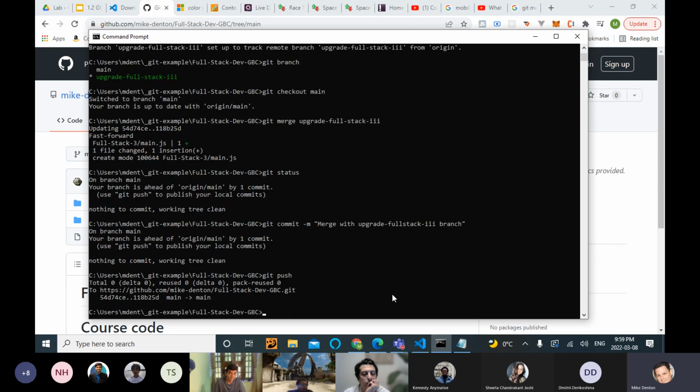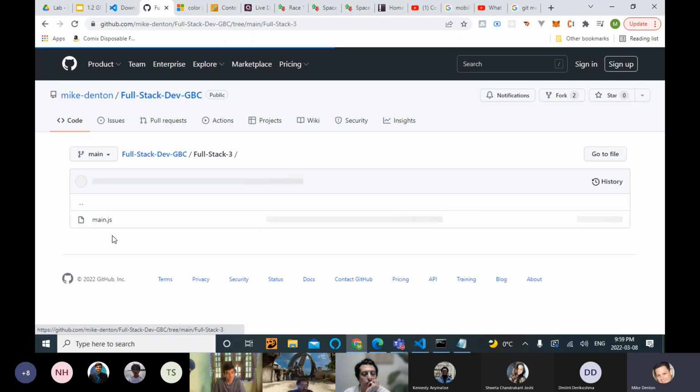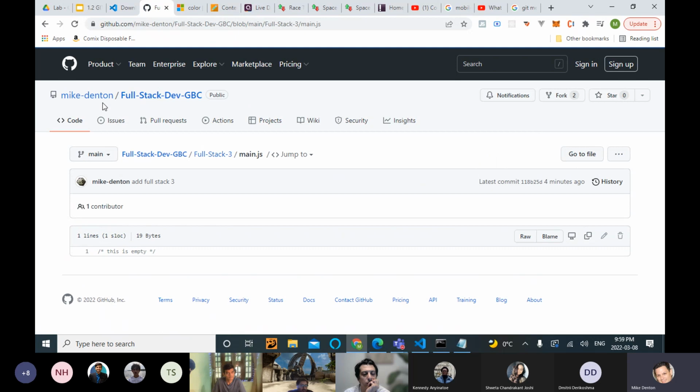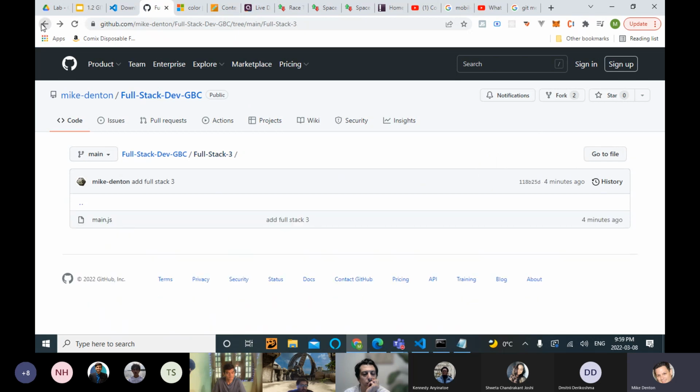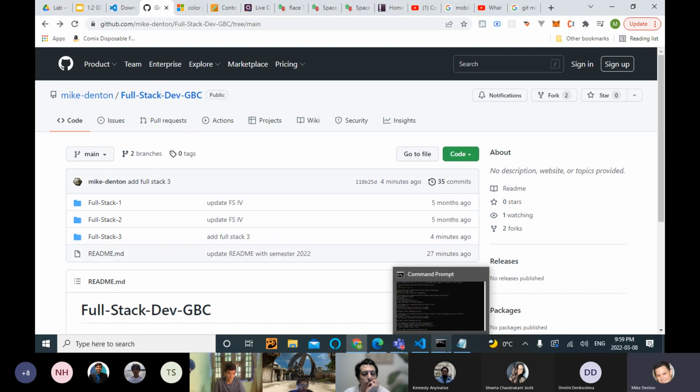So now I'm pushing that change up. The delta should go up. It should ideally work. If I go back and refresh, there you go. This has been added. This file is added. So we did a merge, right? We had 2 branches. I didn't know how to do that 2 years ago from the command line, but now I'm very comfortable doing it this way. So I changed my statement to people saying all you need to do is git add, git commit, and git status.